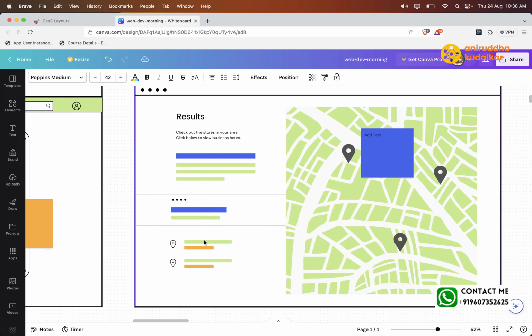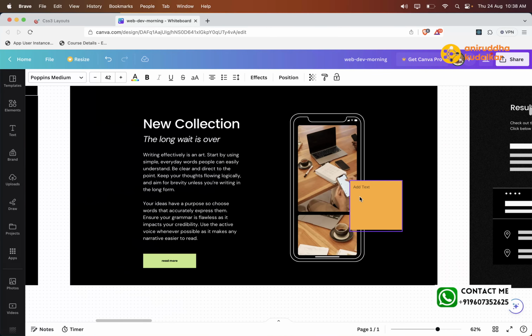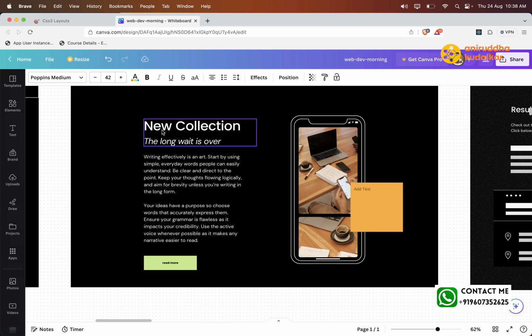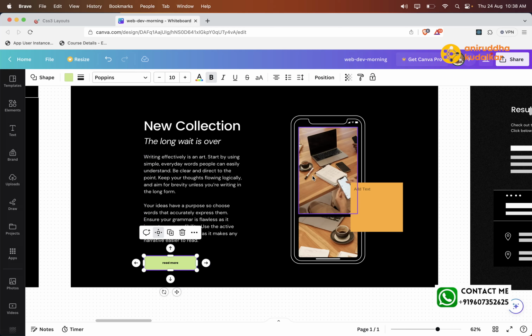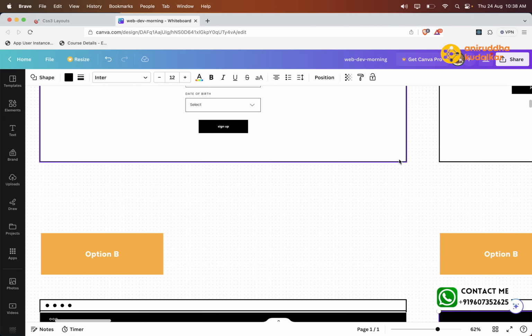See this. This is one column. This is another column. You may look at this layout in this way. The first column contains some information. The second column contains images or a map. Or you can consider this: a heading at the top, then one paragraph, then one button, then an image.